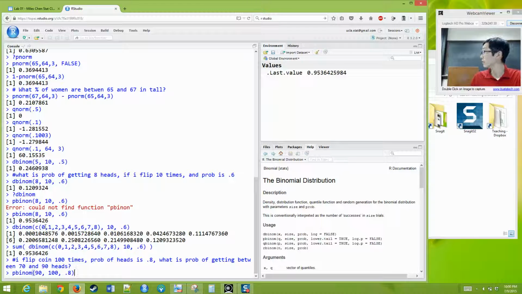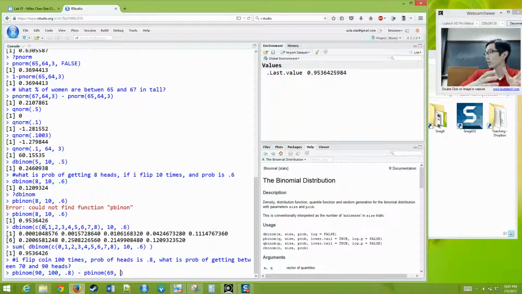But then I want to subtract off everything else that's not between 70 and 90. So I would subtract off pbinom of what? Not 70, but 69, because I want to include 70. If I do 70, it would subtract off the number for 70.